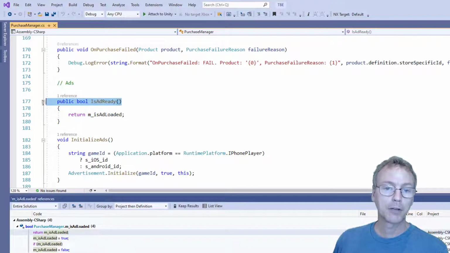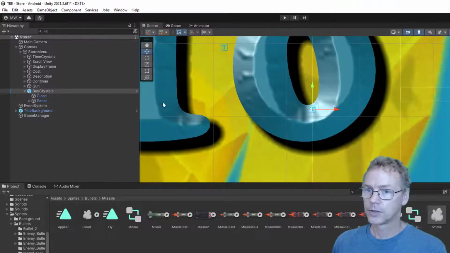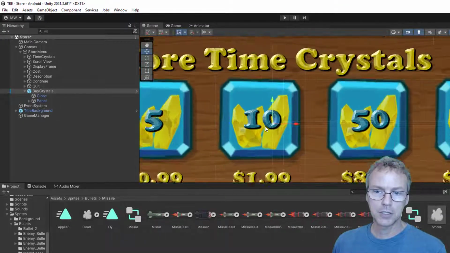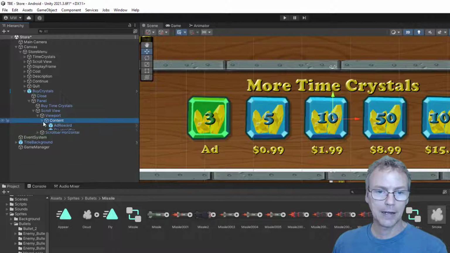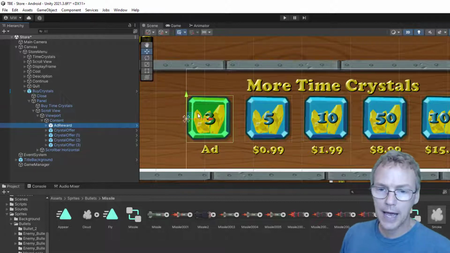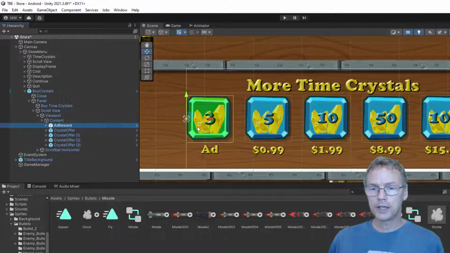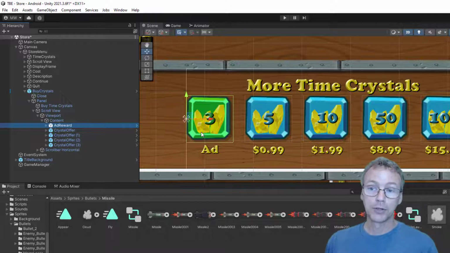Right here, I made a public function is ad ready. Let's look at the buy crystals options, and we'll see there's this one to watch an ad. This one needs to be disabled if ads are not currently available.